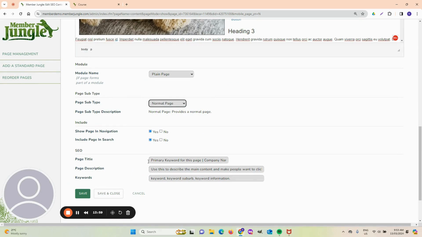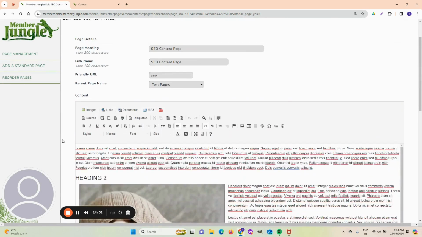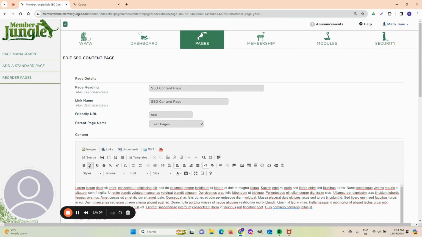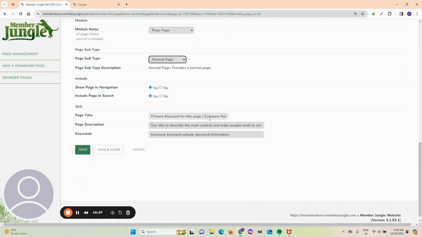Your page title is by default going to be the page link name up here. But if you want to change that, then you can do here. Now, the page title is what shows in the tab. It's also really relied on by SEO so that your site can be found. So try to use relevant and key words, and also use the page description and keywords in here. Now, you don't have to use the description and keywords on every single page, but it is a good idea to do it on your homepage and maybe your membership page, your main sort of pages.